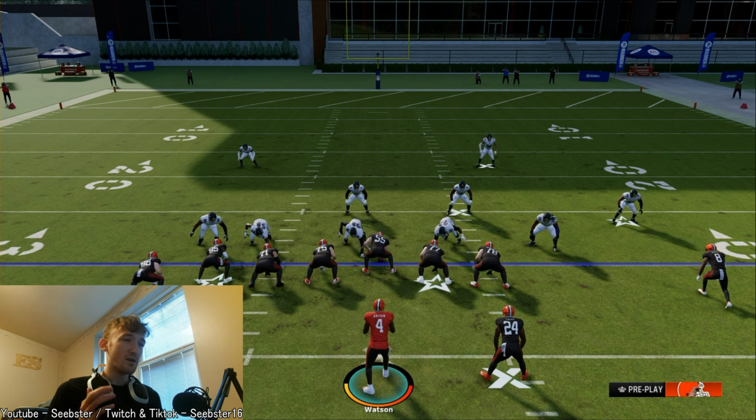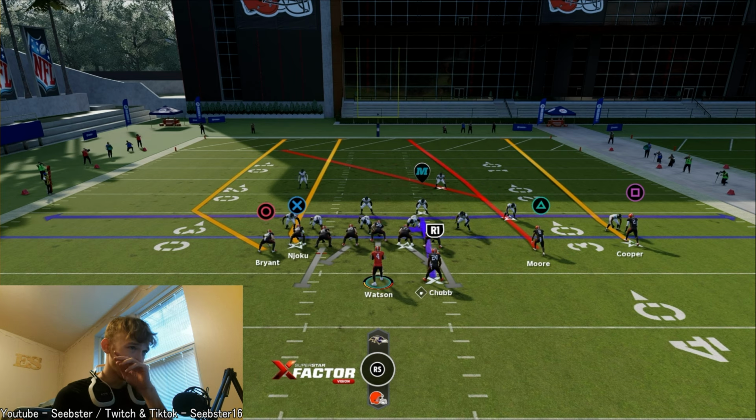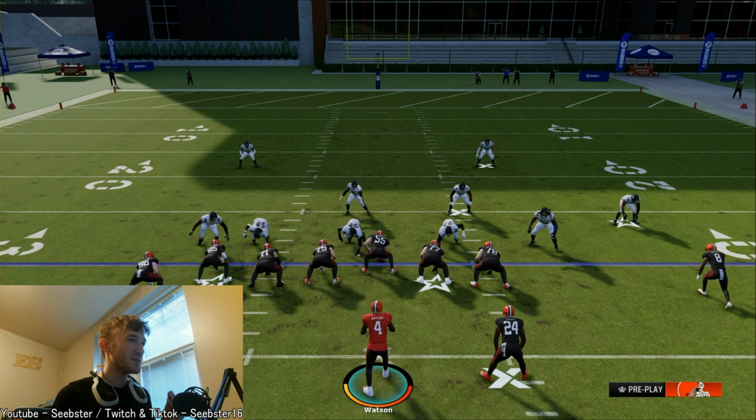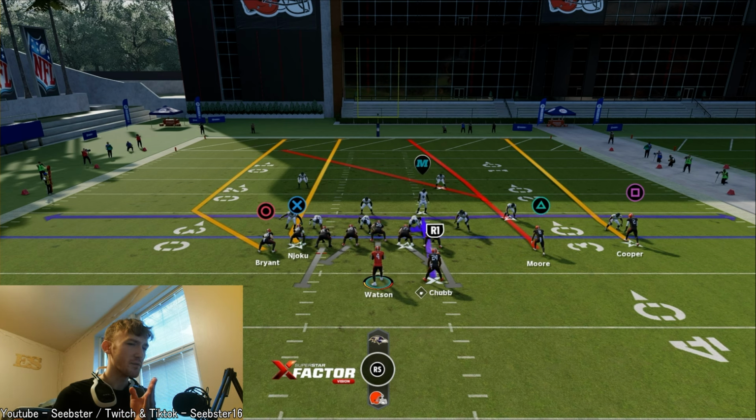So we need to figure out the coverage. Now first, let's think about what we're looking at here. We're looking at a two high safety look. The first thing that I'm noticing about this two high safety look is it doesn't look like there's an outside corner on this left side. So that tells me, look to the right, and what do we see? We see Amari Cooper with a man on him and triangle with a man on him.